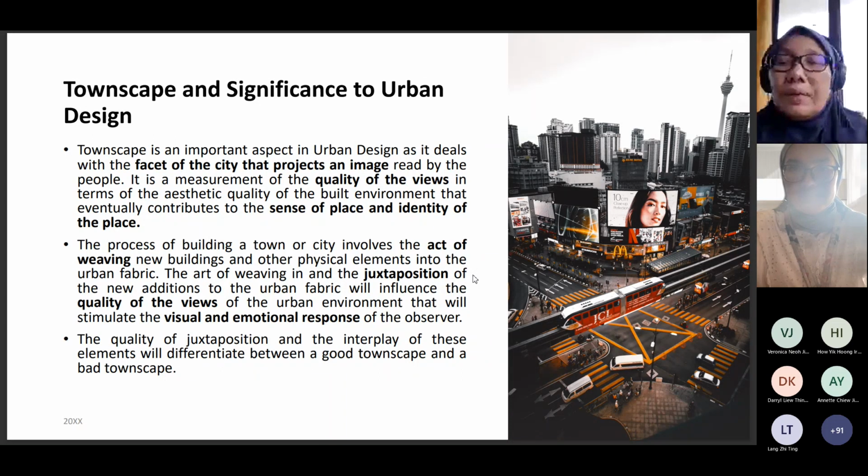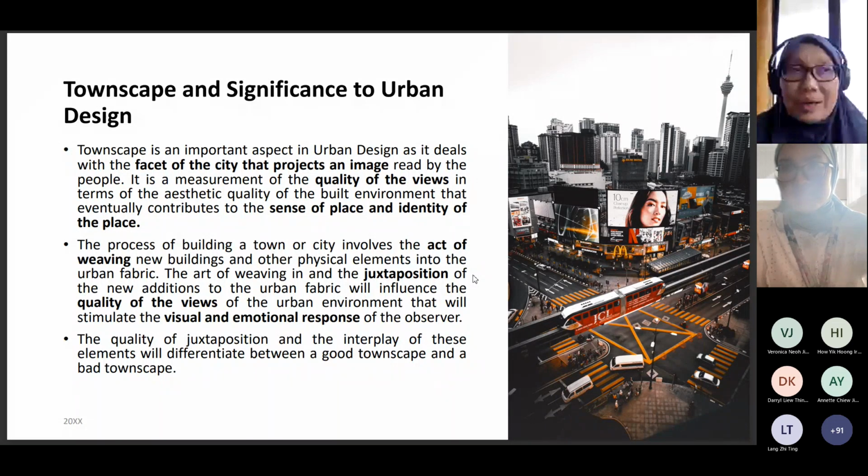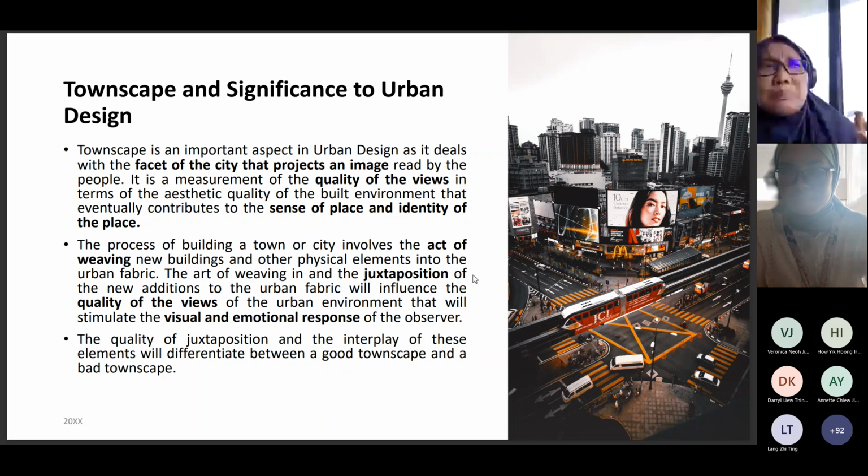And the principle of keeping in keeping, which will produce good townscape, is not being applied here in Malaysia. Keeping in keeping means you must take care of your neighbors in terms of the way you design. You cannot say, okay, I'm just going to do this thing, and then you block the view from the neighbor, or you block access. That's not really happening very well, because of very weak development control, in the sense that only the very quantitative aspects are being focused on, such as the setbacks, the density, plot ratio, something very quantifiable that can be done without any thinking.